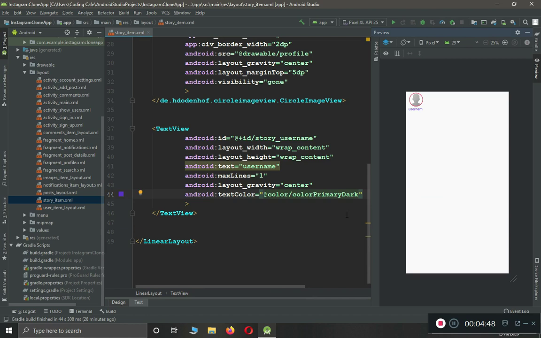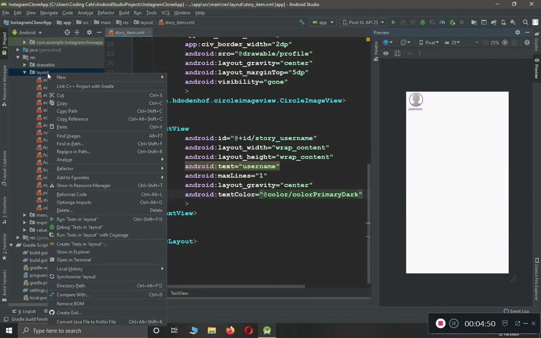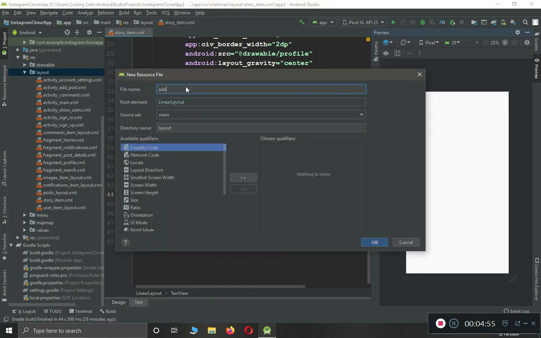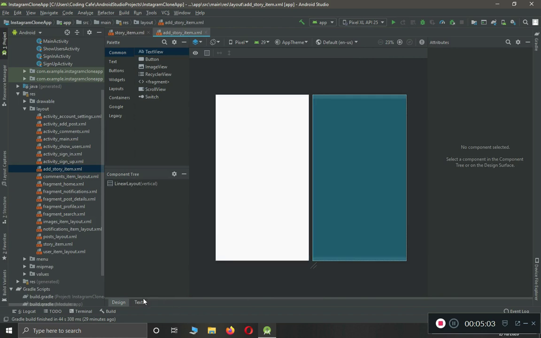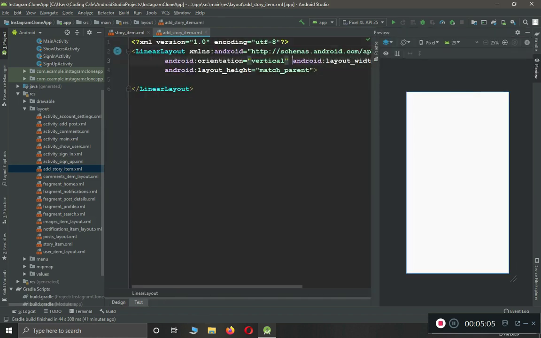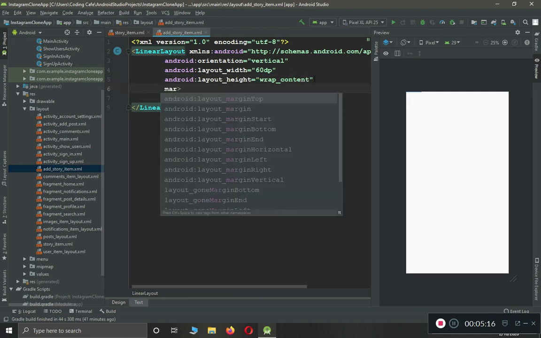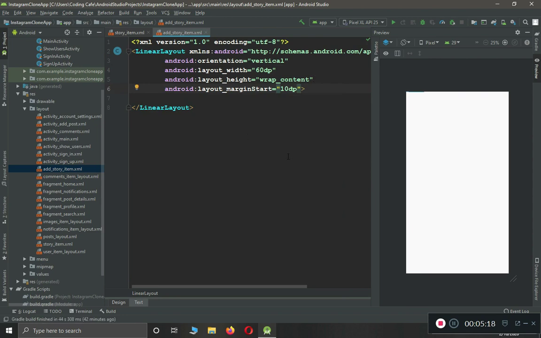Now let's create our second layout. So layout, new layout resource file. The name of this will be add_story_item. Let's come here quickly. So the width for this will also be 60 dp, the height will be wrap content, and the margin start will be 10 dp.